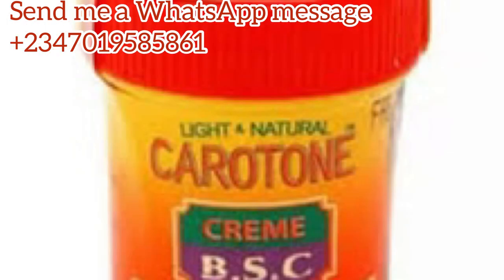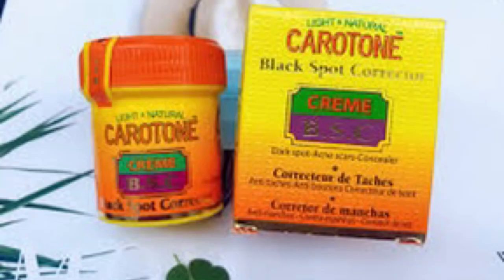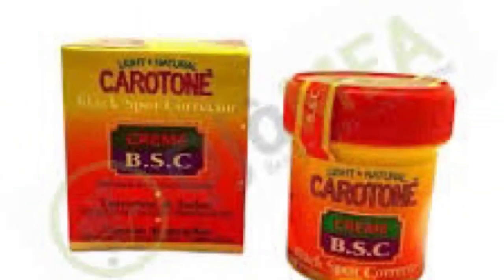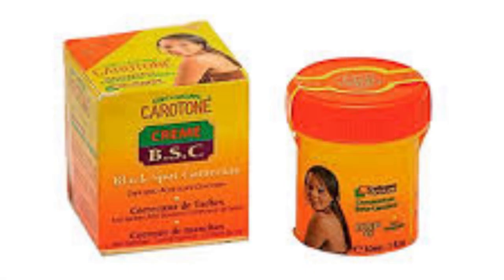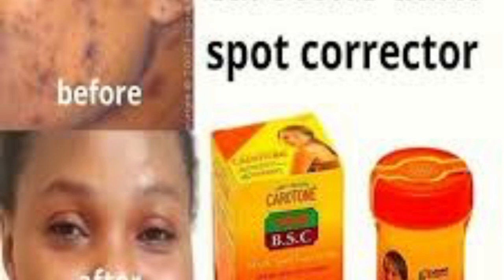I'm aware that there are different sets of people who use this Carotone, regardless of their skin type — dry skin, combined skin, oily skin — all of these people use this product here in Nigeria. I'm going to be talking about all these categories: people who use this as a daily skincare routine, people who use it for a while and dump it, reasons why it reacted the way it did, and we may even dive into the possible ingredients.